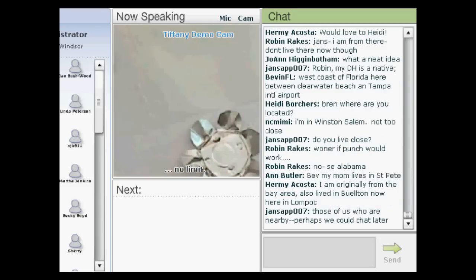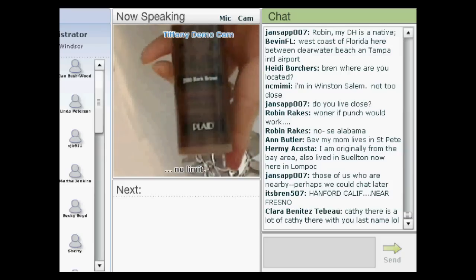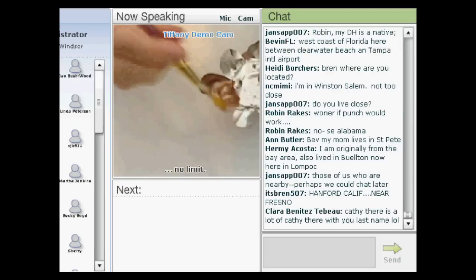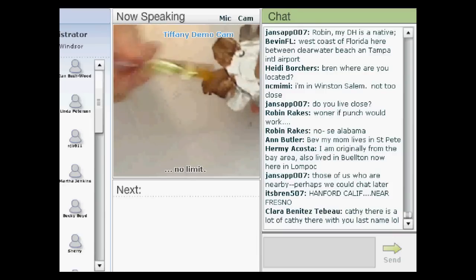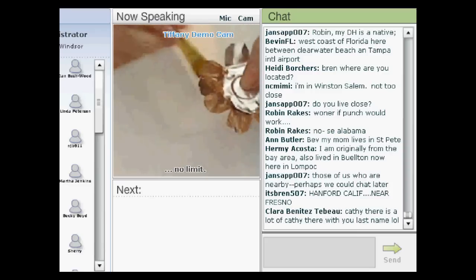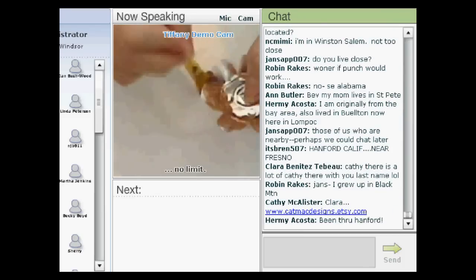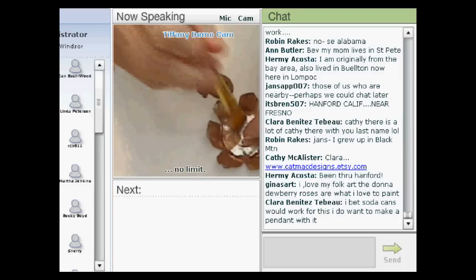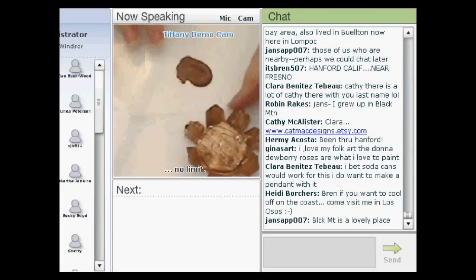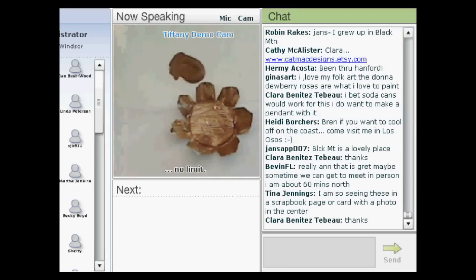Of course we've had a lot of discussion about alcohol inks today — you could use those. I'm using my Folk Art paint from Plaid for this today. So you can brush it on; I have another example I'll show you in just a moment where you can actually spray on also. But this gives a look that has a very distressed, aged appearance, so the paint doesn't have to be perfect. If you want more color, be sure to let it dry and add another coat of paint. You can see how quickly you can put your flowers together, painting your design any color that you like. I like this because there's some shininess to it which gives it a nice reflective look.